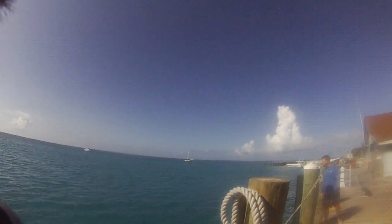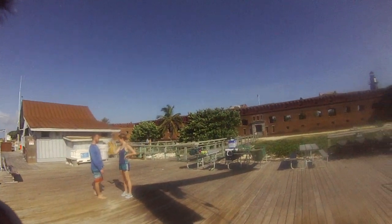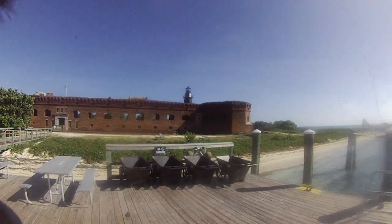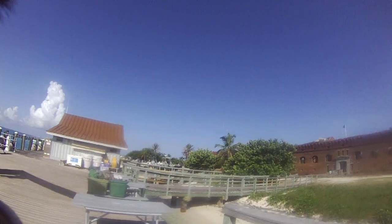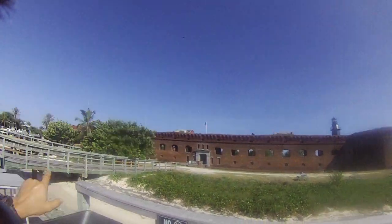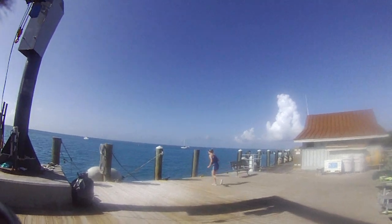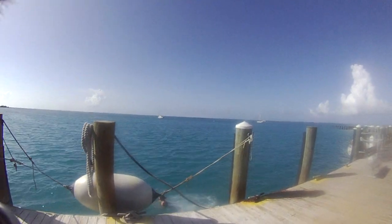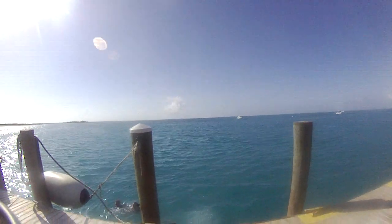Once you get here and you're done with the safety brief, you can basically go, and you need to pick up your spot. You're going to load your stuff in those wheelbarrows, and you're going to move it to the camping site, which is located down there at my 9 o'clock, so on the left side from the dock. People having fun here. It was great.